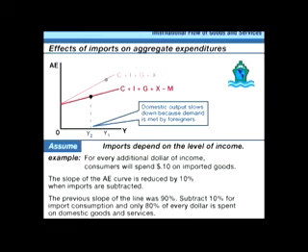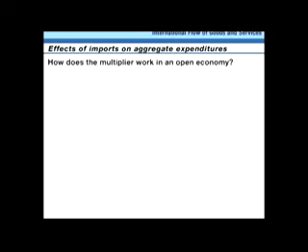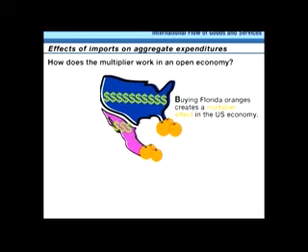What is the multiplier like in an economy with imports? Well, remember, the multiplier says that whenever I buy an orange from Florida, I'm creating income for Florida orange workers. They then spend the money on compact discs and haircuts and T-shirts, and those merchants in turn go out and spend this new income on other consumer goods and services. But if I imported this orange from Mexico, there is no multiplier effect in the U.S. economy. There's a multiplier effect in Mexico, but we're not studying Mexico's economy, so we can ignore that. The multiplier effect in the U.S. economy is lost when the good is imported rather than produced domestically.